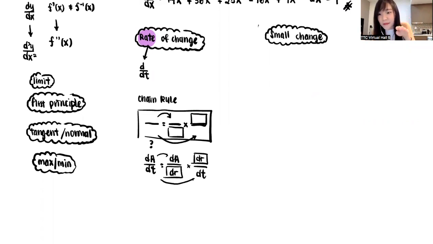So let me tell you why it makes sense, okay? Every single alphabet will appear 2 times. So dA comes out 2 times. dt comes out 2 times. dr comes out 2 times, correct? Why does this make sense? Because this is a times. When you multiply a fraction and a fraction, one on top, one at the bottom, isn't it the same? They can cancel. If they cancel, what do I have left? I have dA over dt. Is it exactly the same as the left side? Yes. Then you know I'm correct. Makes sense, right? This is how you write the chain rule out, okay? Just using this, everything later on can be solved. I hope you guys understand.